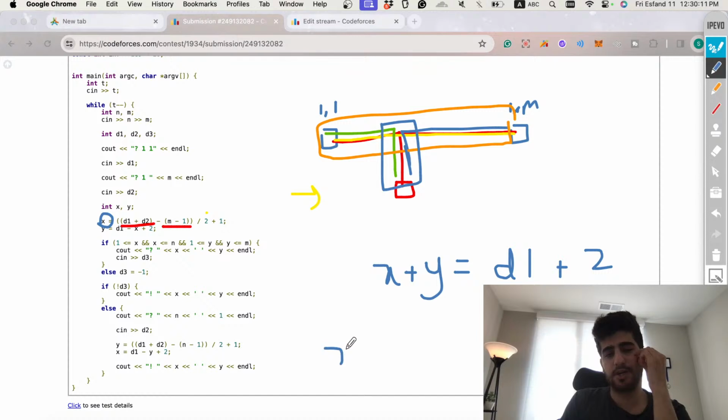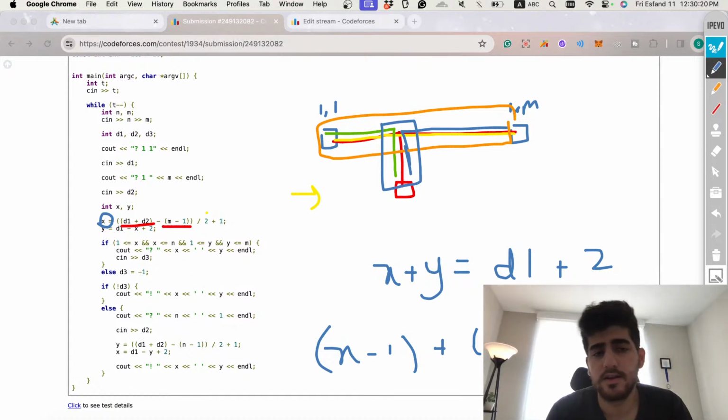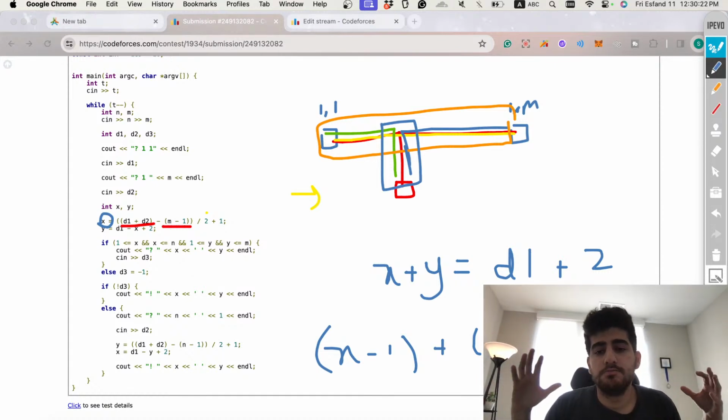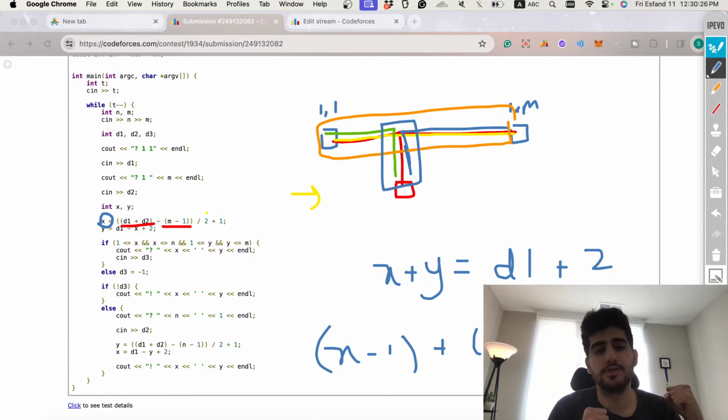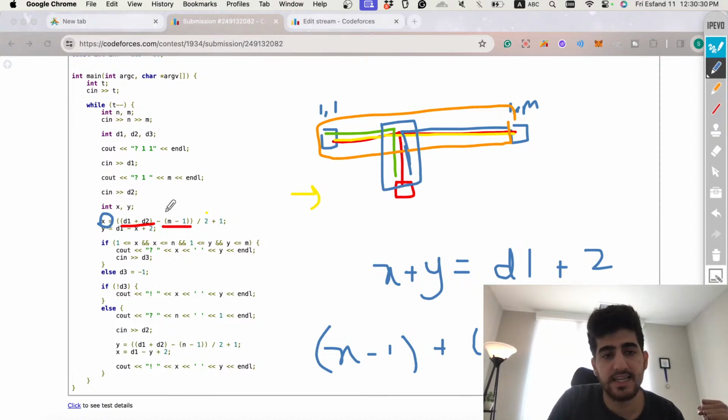Because x minus 1 plus y minus 1 is d1. Because the distance from point 1 and 1 is d1. So this way, if I know the x, I can just subtract x from d1 plus 2 and find out the value of y.